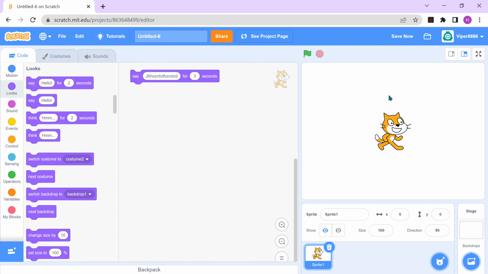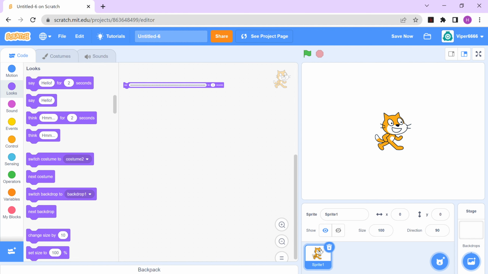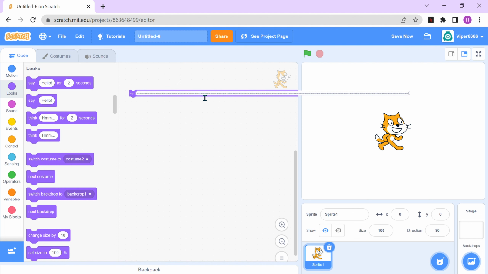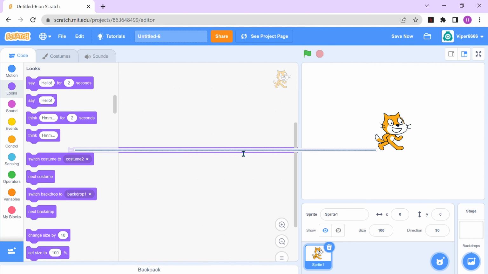There are a few side effects of what could happen with these. For example, if you type something really long, like this, you can see that you shouldn't do that, obviously. Let's minimize the screen so you can see the whole thing. You shouldn't do that, but let's just say you do that, and then you click on this block, it will go like this. But if you make it too long, like this, which is unbelievably long, let's delete all of that.